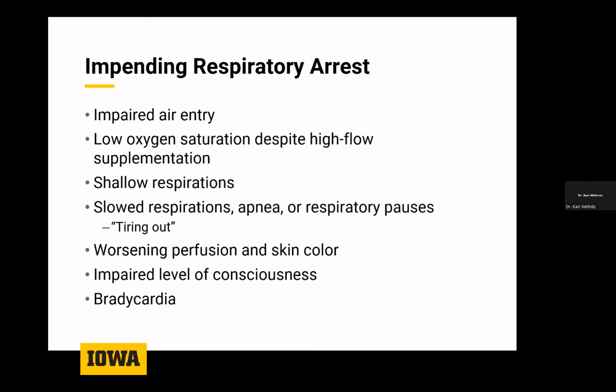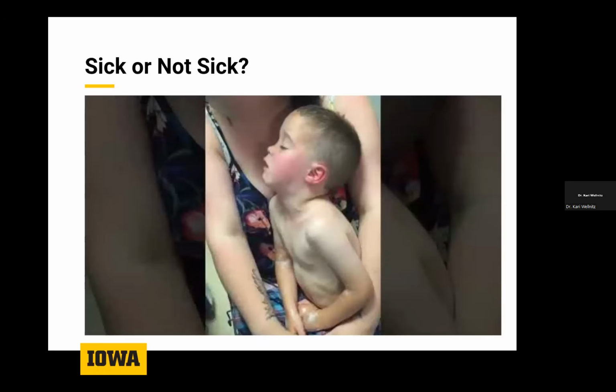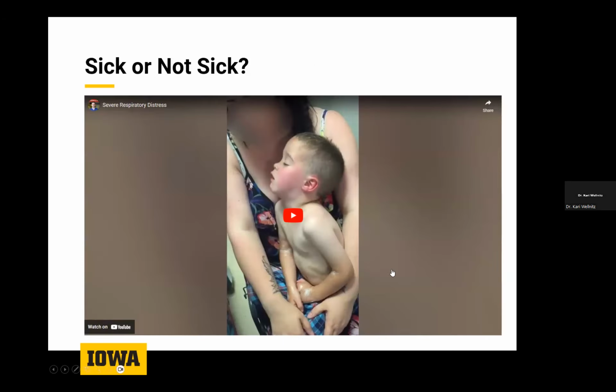Early on, when kids are struggling with respiratory distress, they can become quite agitated, difficult to console. So if you notice that child who is initially crazy, you can't get them to hold still, even with blow-by oxygen, and they're now just laying there on their mom, that can be a very dire sign that they are heading in the wrong direction. And we've already talked about the significance of bradycardia. I'm just going to present two different videos that you don't necessarily need to hear the sound for to discuss how we're putting them together in terms of sick or not sick.